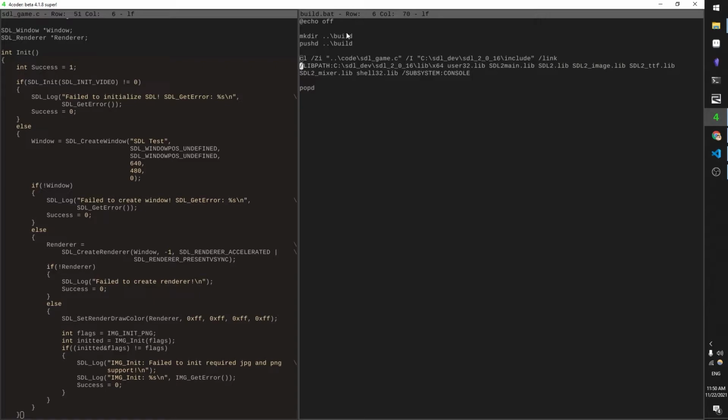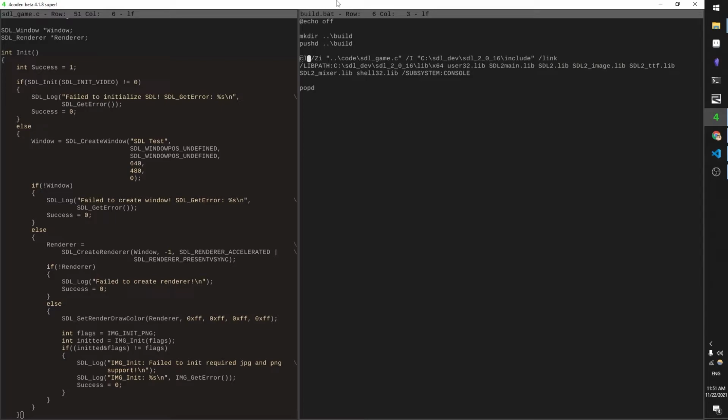And what this does is basically, okay, so it has echo off, which just means that it's not going to echo the things it's doing from the command line to you. It creates a build folder in case it doesn't exist. And it goes inside that build folder using pushd. And then it compiles the application using the CL command. And then it basically uses popd to get out of the build folder. So the way this works is the CL is the Visual Studio's Visual C++'s compiler name if you want to use it from the command line.